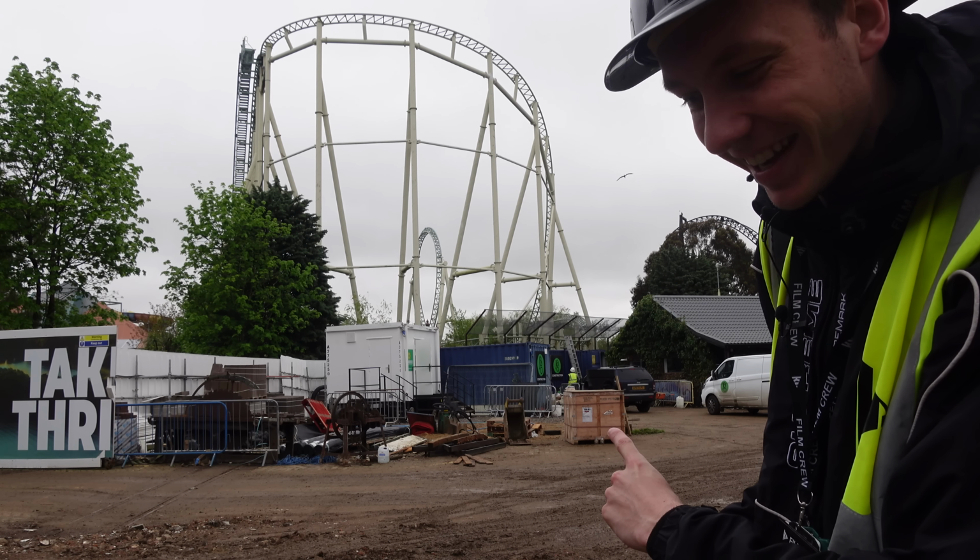I'm very excited to show you guys what I'm looking at in this direction though, because construction vehicles on the site have gone vertical. Before we just had loads of small diggers, but we've now got a very, very big piece of machinery sat in the middle of the site. So, take a look what is hiding behind me, guys. Haha, look at the size of that.